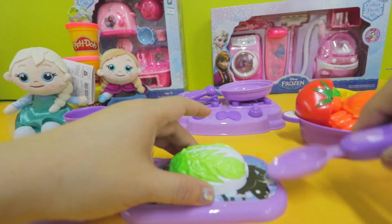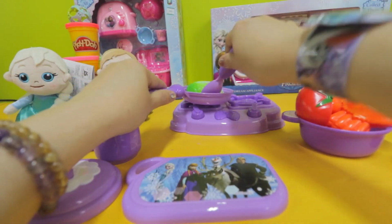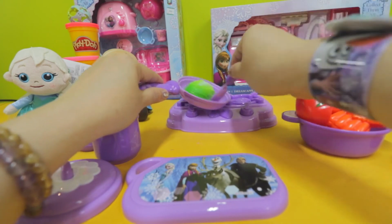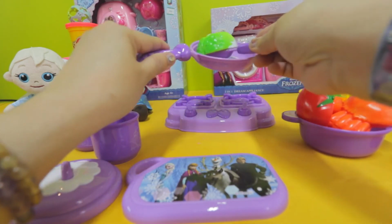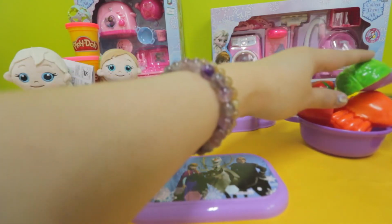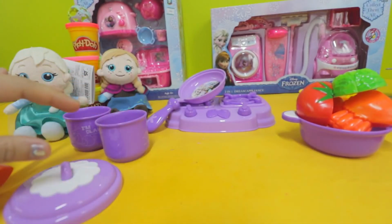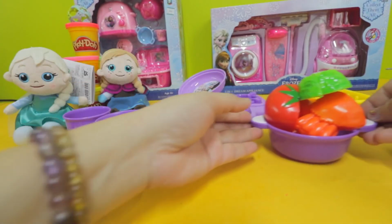Lastly, we're going to cook the vegetable. Oh, it's cooked. Finally, we're going to serve it. Here is the dinner for the day.